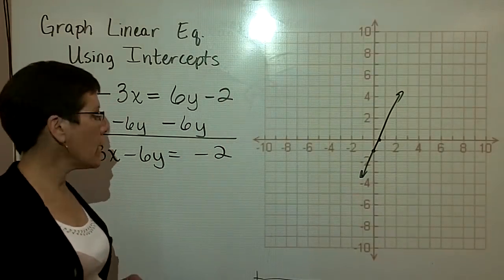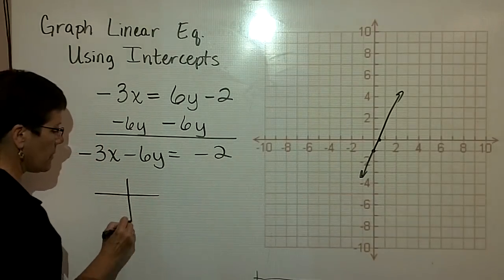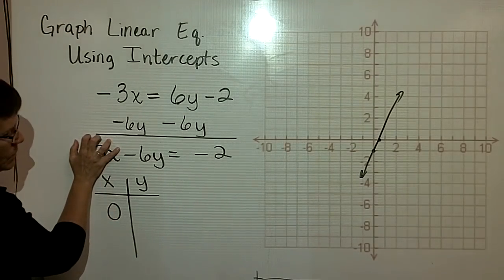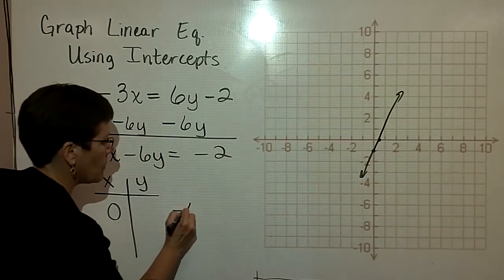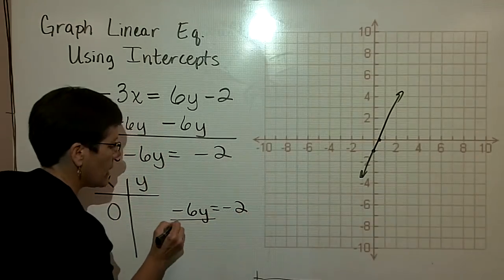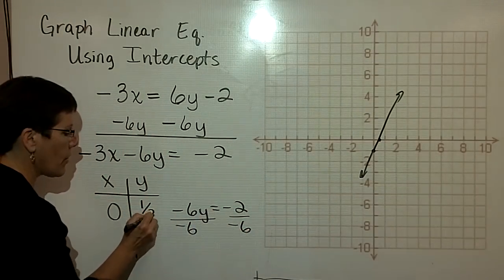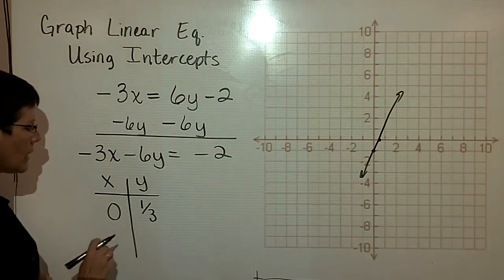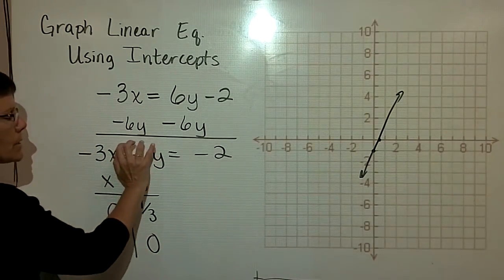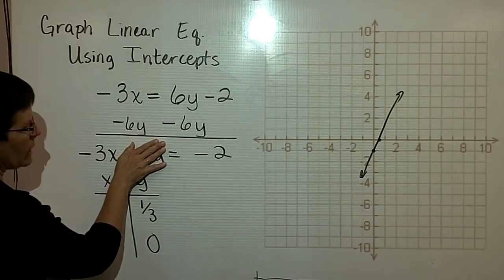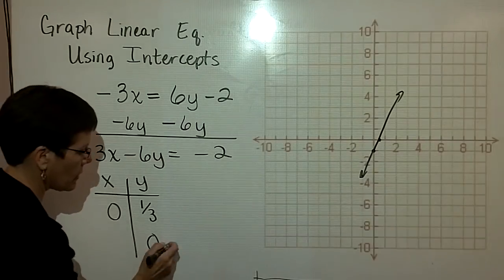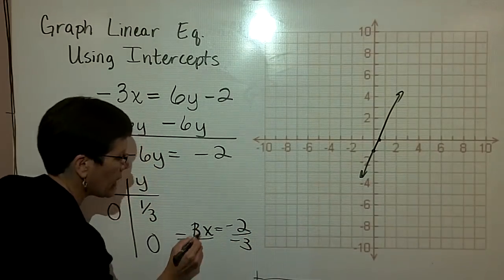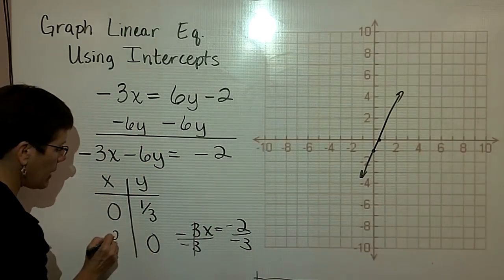So I sometimes like to rearrange my equation so that when I go in here and try to find my intercepts, again, let's let x equal 0 first. So let's cover up that term. And you have a negative 6y equals a negative 2. And so when you divide both sides by a negative 6, right here you'll have a positive 1 third. Again, not a nice value to be plotting on the rectangular coordinate system, but I can do it. And when y is 0, I'll be covering up that term right here. That'll all be gone. So I have a negative 3x equals a negative 2 for this one. And I'll divide both sides by a negative 3 to get x alone. And a negative divided by a negative is a positive 2 thirds.